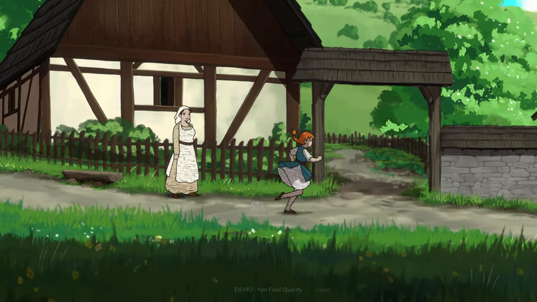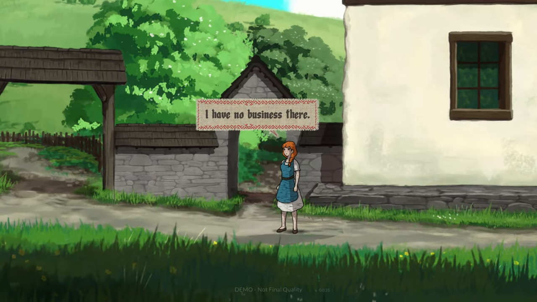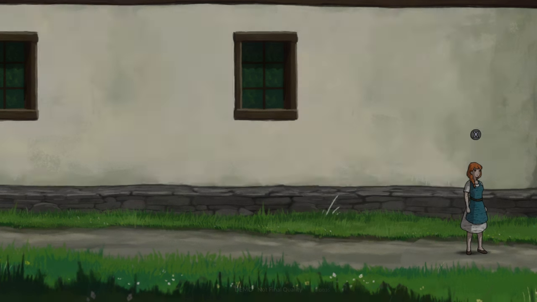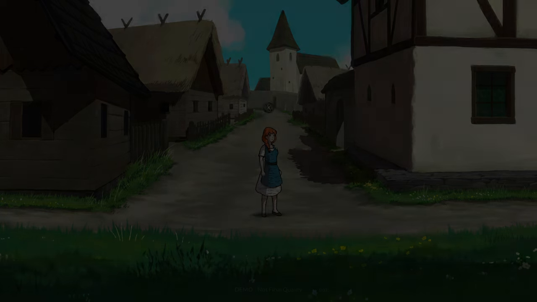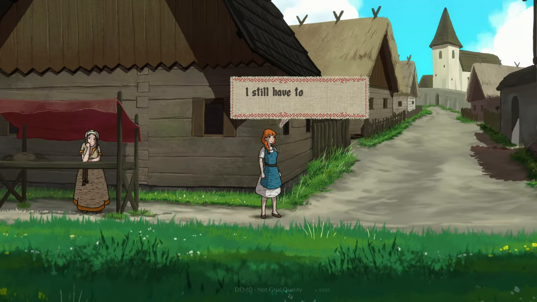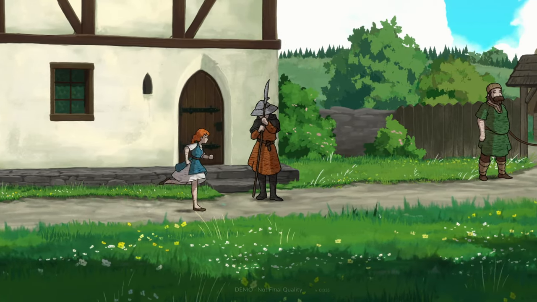Hello, Elise. Was this on? I have no business there yet. Okay. And X to leave this little side street and go this way. I still have to see Charles the beekeeper. Yes, I know, but can we go?